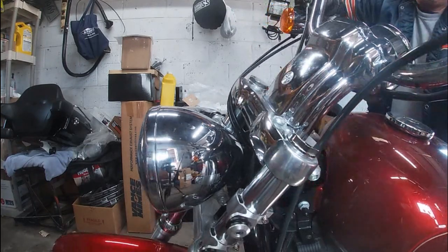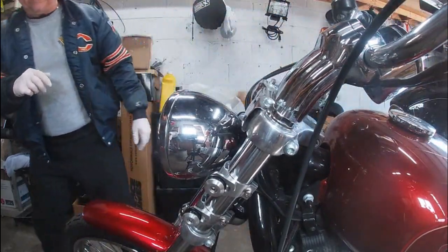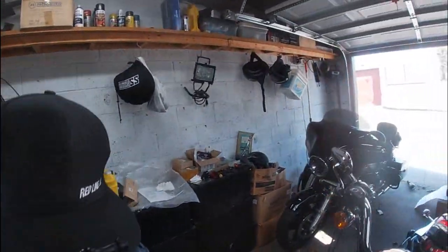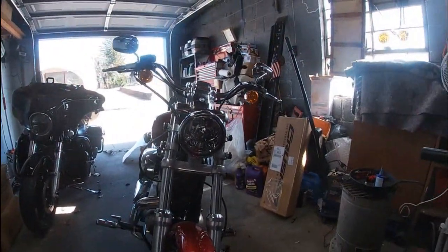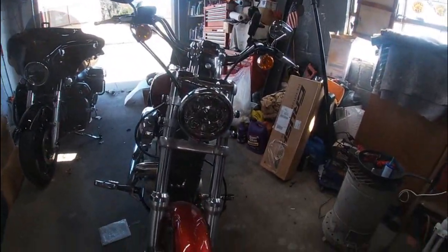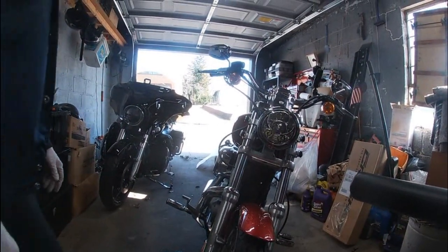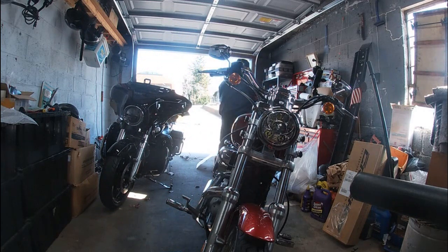If I did it right, it should now just, I mean, it's snug, but it should pop right on. Because again, it's not supposed to be made for this bike. It's what they claim, but looks like we're making it work. So there it is right there. You can see the clamps are lined up nicely. We didn't move those. Everything's exactly where we need it to be. So let me take these off. Got Loctite all over them. I don't feel like getting it all over the new fairing.